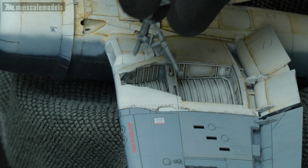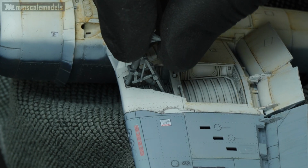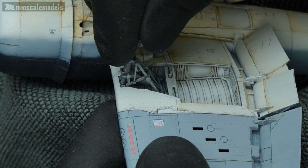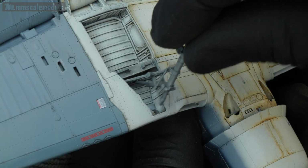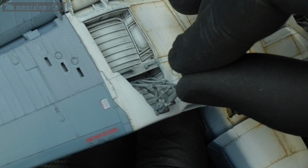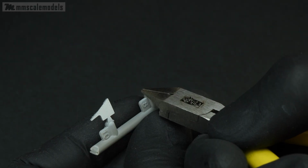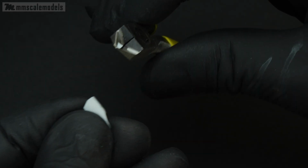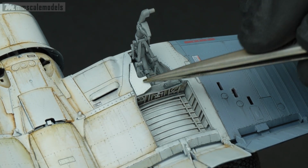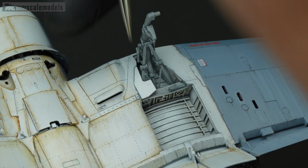In order to continue with the belly weathering, I had to install the landing gear. This step is actually pretty easy because the pegs of the gear leg fit snugly into their corresponding holes. Then I glued in the two panels on each bay that complete the gear leg surrounds. Obviously those have quite stark difference in their appearance compared to everything around them. This will be the case for the gear bay doors too. I think that I can do a better job weathering those if they are glued in place.